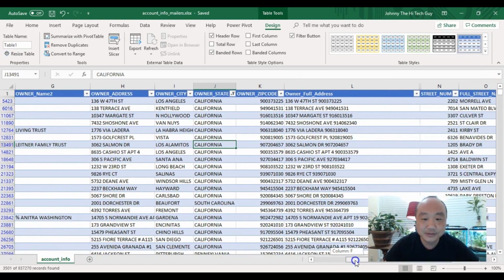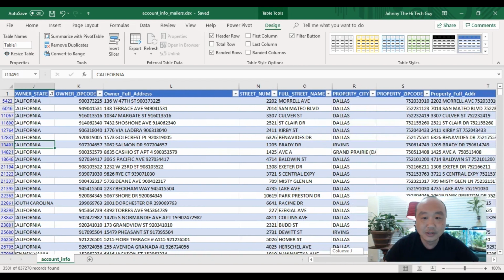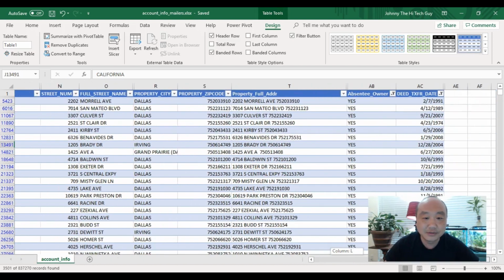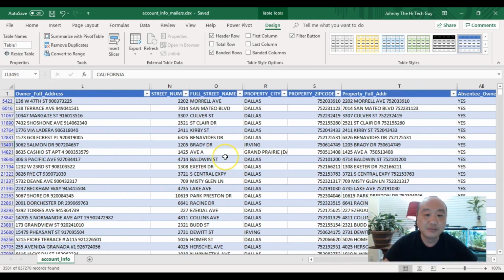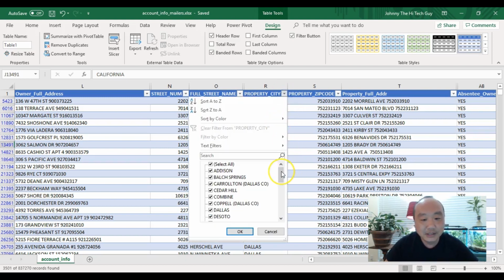So what was I saying? I was saying, to manage these properties, you might want to find properties that are close to you, right? So go to Property City. I used to live in the DeSoto, Cedar Hill, Glen Heights area.